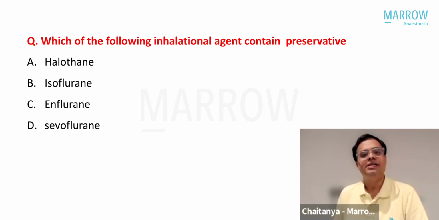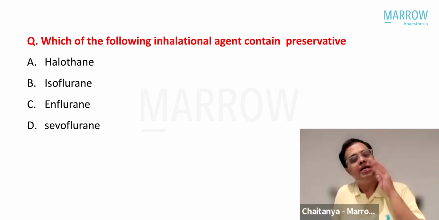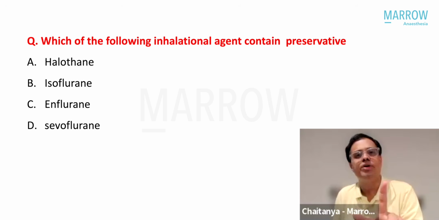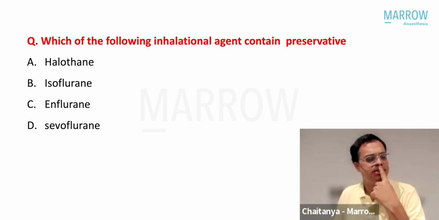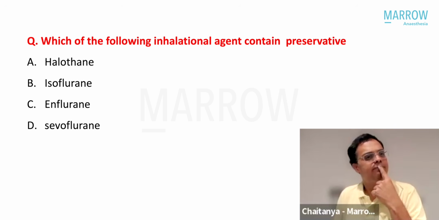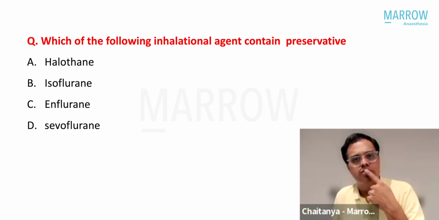But halothane, because methoxyfluorine I never used it. Halothane it used to be. Methoxyfluorine was in the market only for 6 months to 1 year, 2 years maximum. Yes, methoxy also contains some preservative. I don't know, I have not recently concentrated on methoxyfluorane. Halothane, yes, it was removed because of fluoride toxicity.